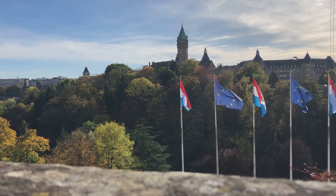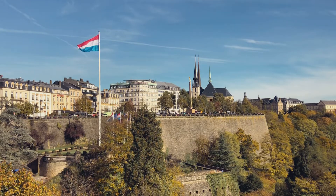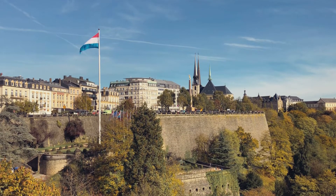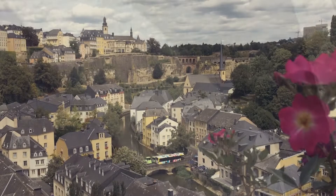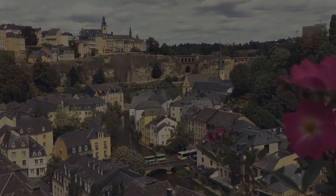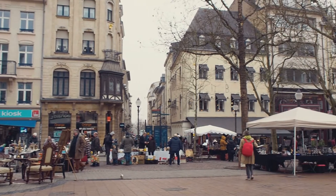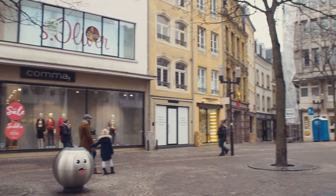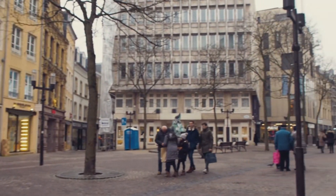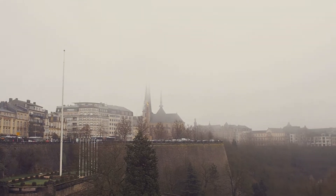So here I am in an expensive city with a passion for watches. Naturally we're gonna have to get a little bit creative here. This is going to take some careful planning so that I can enjoy both the new life in Europe and also my budding passion for watches. Now Luxembourg is home to about 144 banks, and where bankers roost, you can pretty much guarantee the yard will be home to its fair share of Ferraris and Lambos. Since I'm neither a banker nor a Ferrari, I need to find some economy in these new surroundings — and this will be the subject of my first video: the search for value.